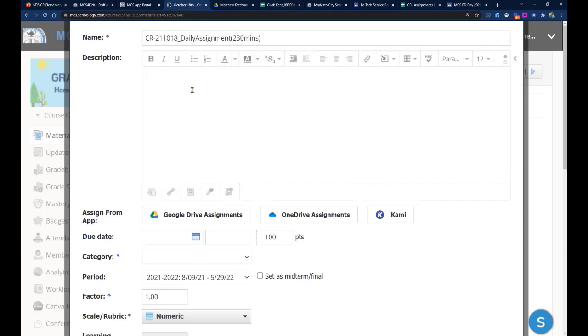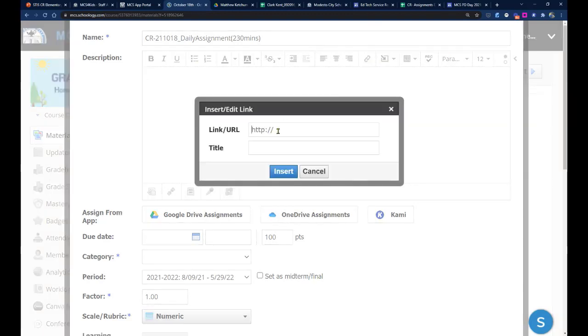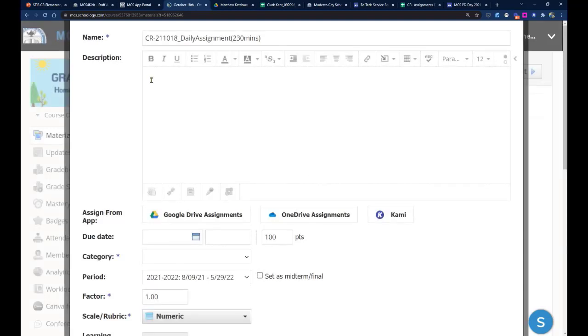Then you add your description, the activities that the student will be working on. A couple of things you can use here: right up where you have the text formatting buttons, you have a chain link, and that's an easy way, if you had a website link, to give it a title, insert it, and it inserts a web link into your description. You can also add files. If you use this file button, you can add any handouts or PDFs.